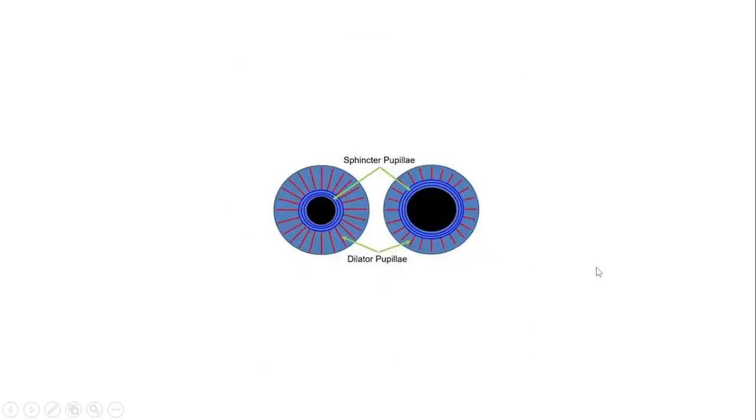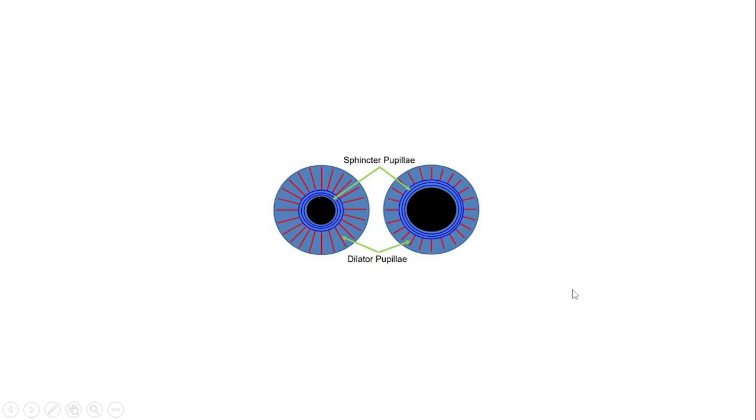Okay, so now let's talk about some of the muscles within the eyeball. So for your information, there are two major muscles. We have the intraocular muscles and then the extraocular muscles. The intraocular muscles are all related to the iris. One of them is the ciliary muscle of accommodation, which is not projected here. It helps in accommodation. And during accommodation, the crystalline lens becomes thickened, to help us to see things which are close to us, which are within the distance of our hand being stretched in front of us.